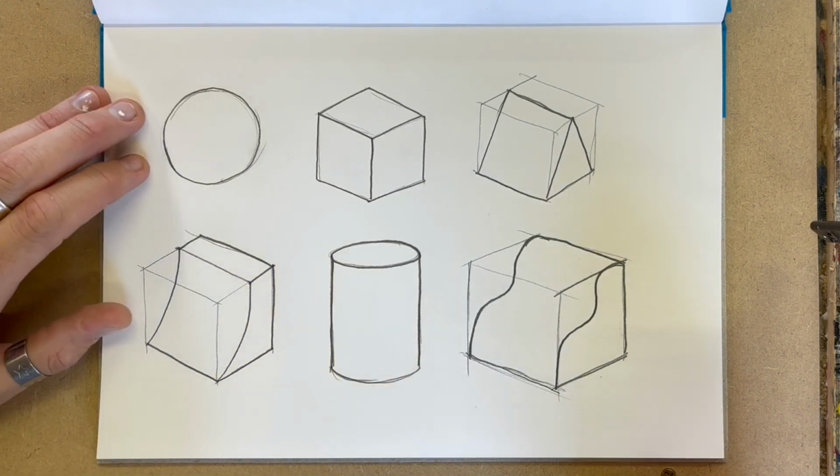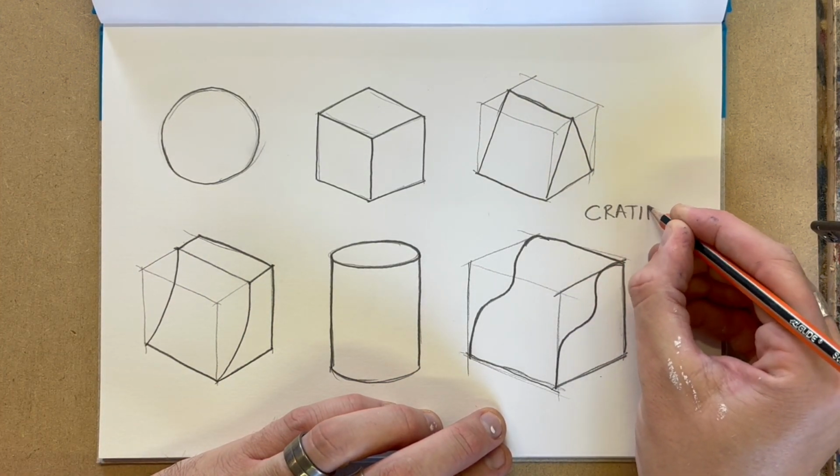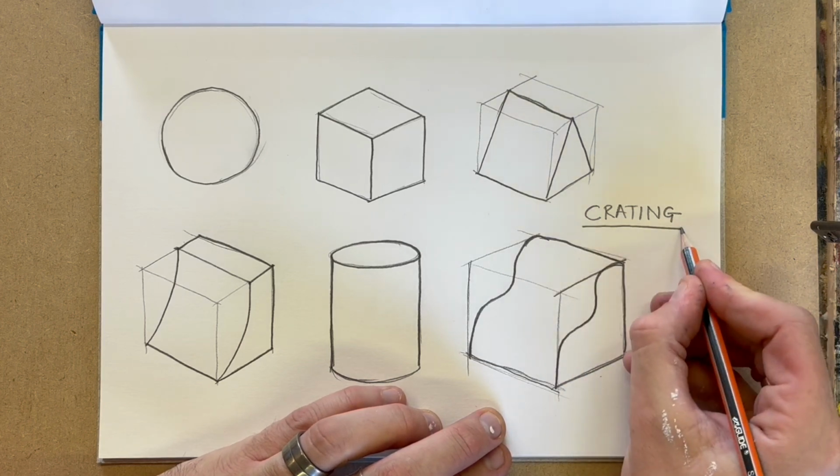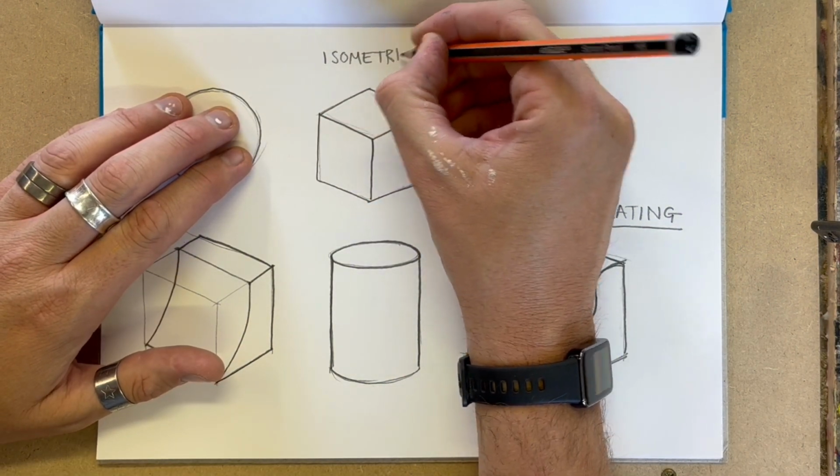When I was producing the crated shapes with curves, hopefully you'll notice that the key was to add exactly the same curve on either side, and that will give you a realistic looking 3D curved crated shape.